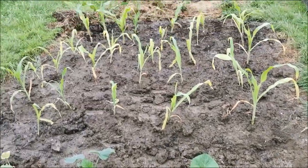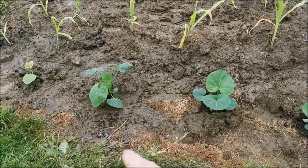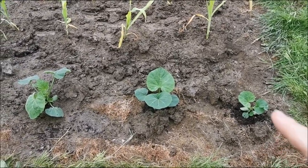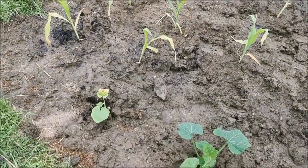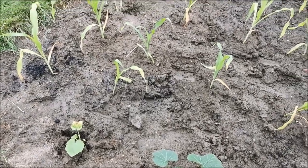So what I do is this, and then these 3 are butternut squash. They don't tend to vine out so much, but as soon as they do, I know I can just train them along there. And then this last one is a mystery leftover pumpkin from our friend David, who has a plot just down from us.